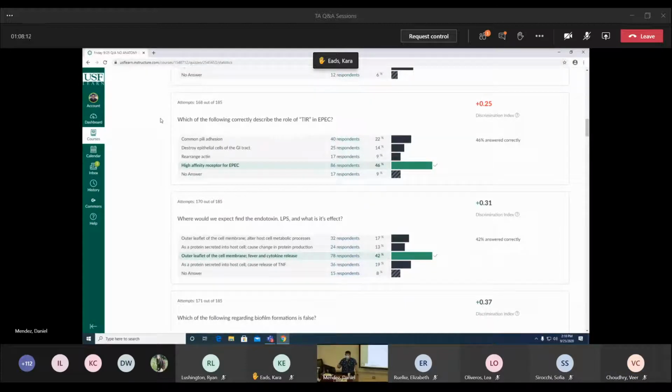And you'll get into that a lot more, the different types of E. coli in block. That's an entire lecture in block 2. He just wants you to have an idea of what this EPEC and TIR interaction is now. So that way in block 2, when you go over it, he can go into it a lot deeper.